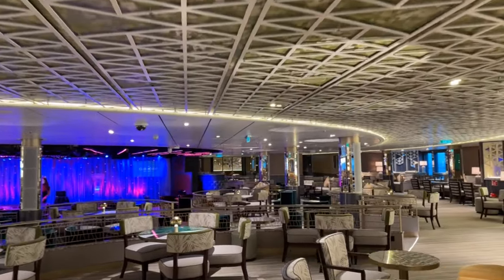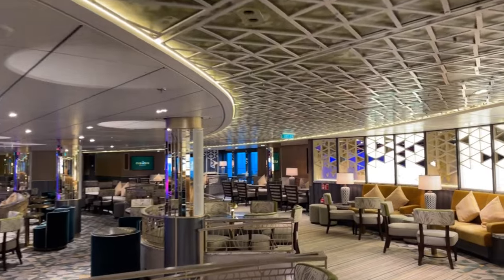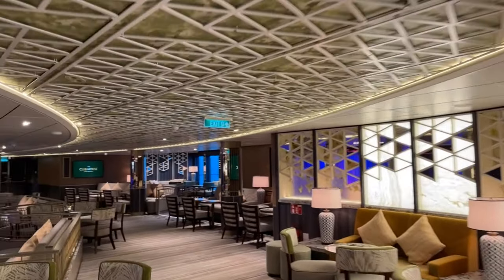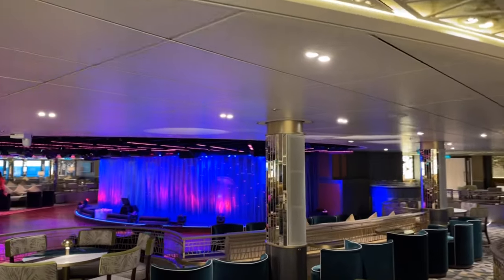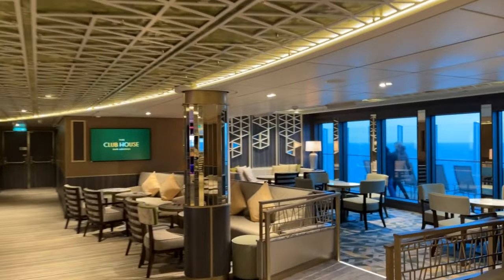After COVID is over and this is at full capacity, I imagine this is going to be quite a buzzing location. This was quite often used by comedians and also some of the kids' club events. So there was often people in here performing, but generally it was quite quiet. But it was a good place to come and sit if you just wanted a bit of peace and quiet.